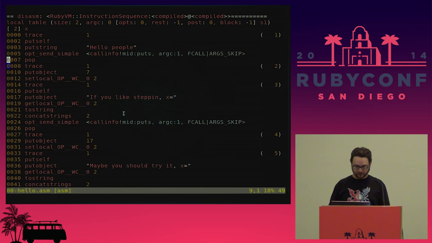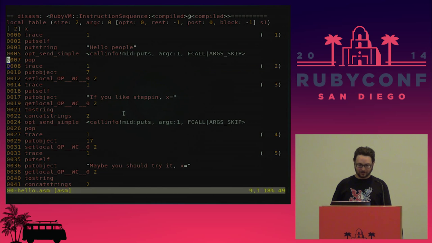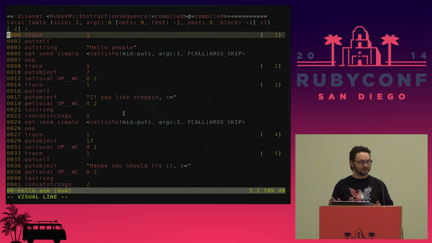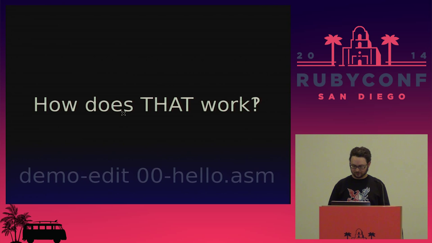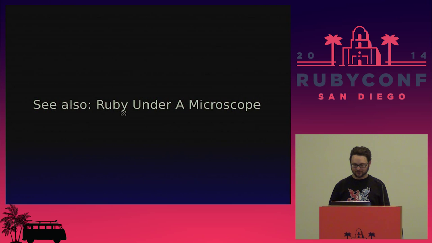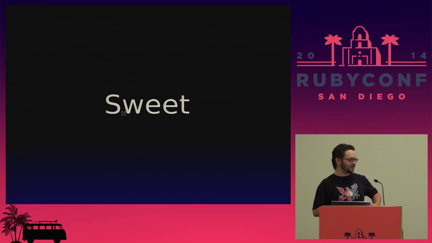Pretty neat, simple. You could have lots of whole talks about how this works internally, but fortunately, this writes it out for you right here. You can see it very clear. It's literally inserted into your code at all of the points where you can break. It adds in hooks. Neat. Yes, as mentioned, Ruby Under a Microscope, wonderful. All right, it's pretty sweet.